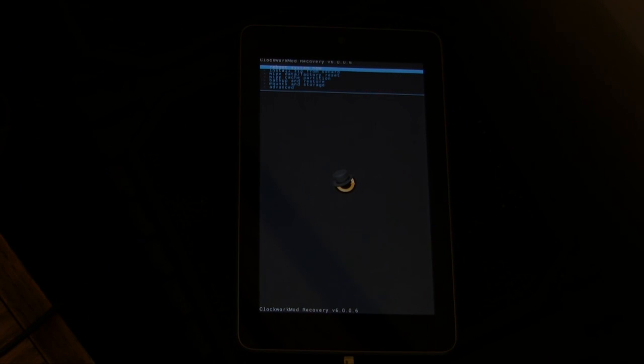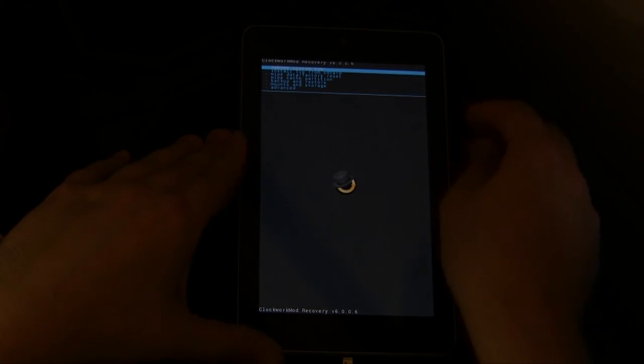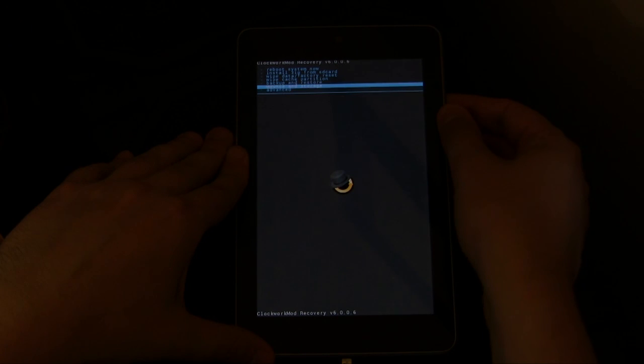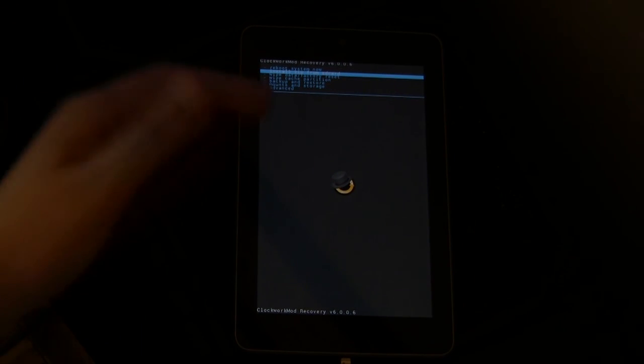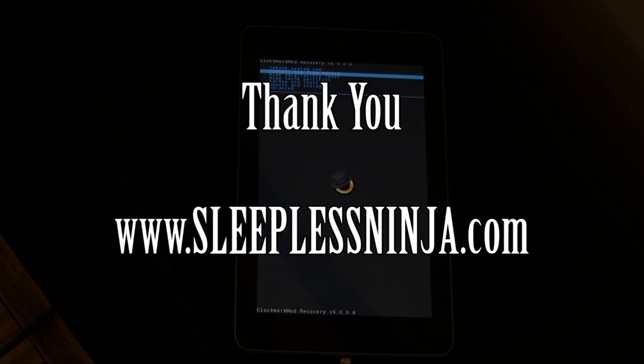And there we go. This is not a touch one, but you can now manually flash the zip of the touch one and you'll be all set. Okay? Well, that concludes our tutorial. You now have root, you have Clockwork Mod Recovery, you have BusyBox. These are all the building blocks to having a nice rooted device to do all the sorts of things that you wanted to do with it.